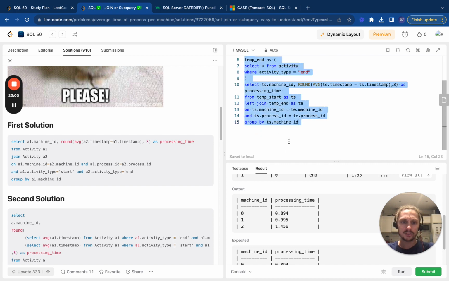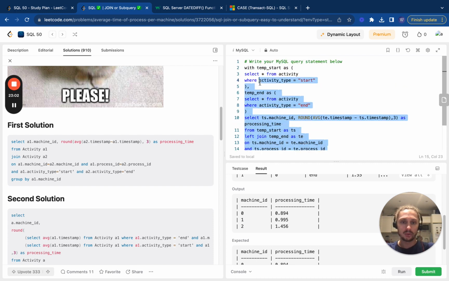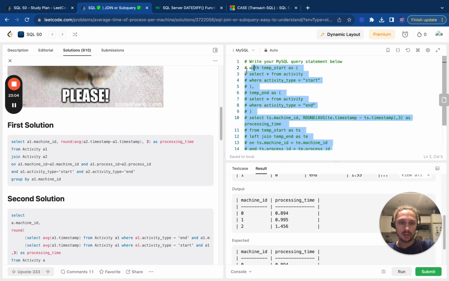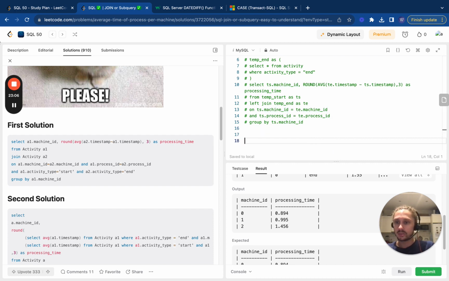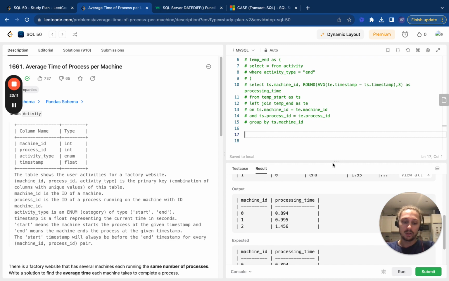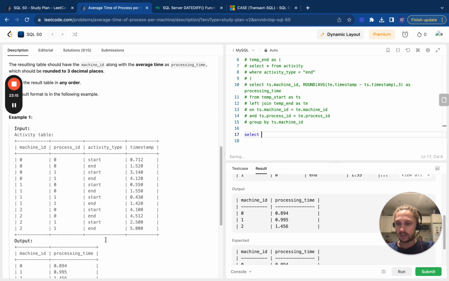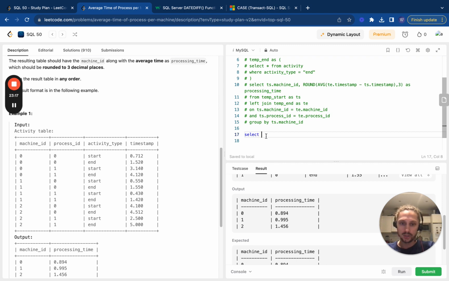As a matter of fact, let's try it real quick. We still have some time. So without looking, just to make sure we got it correctly. If I select, I'll directly go for the machine ID.